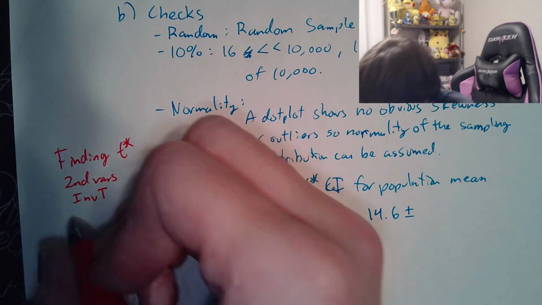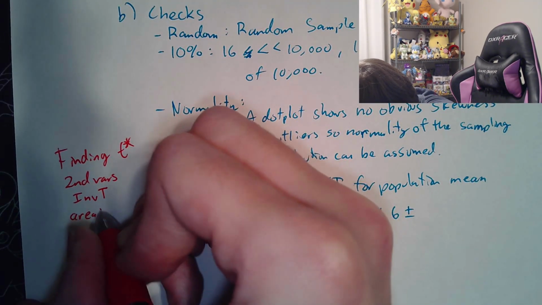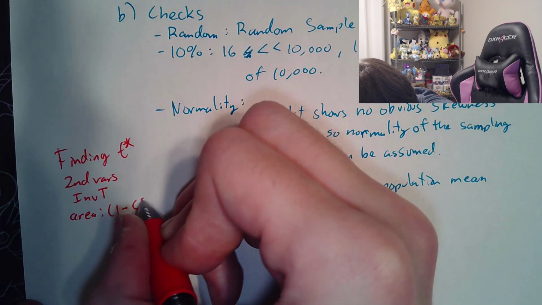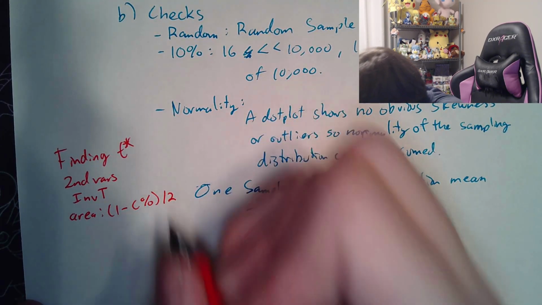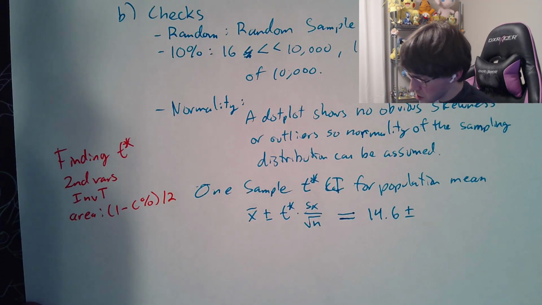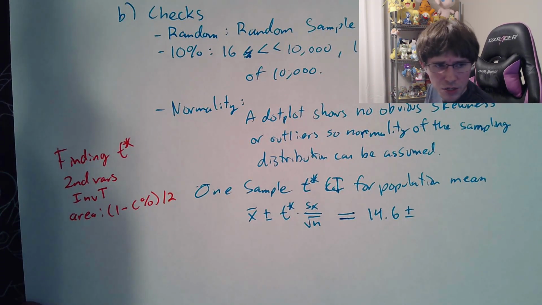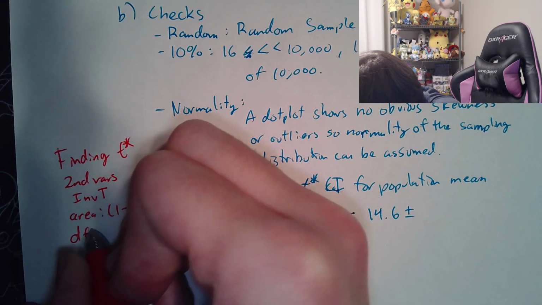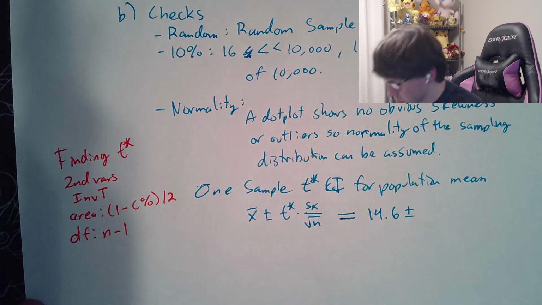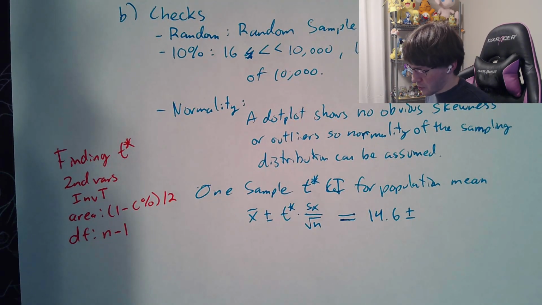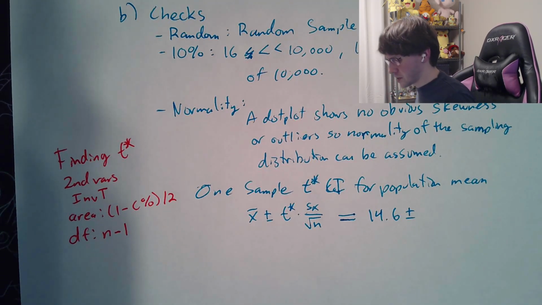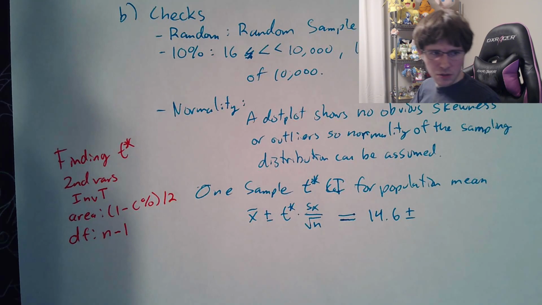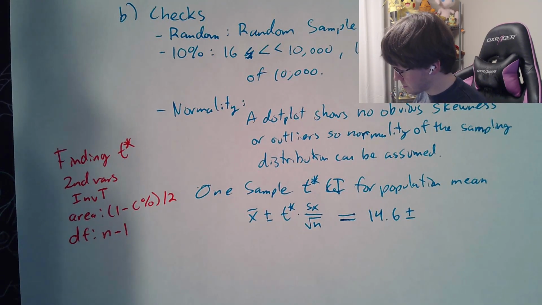The inverse t. Our area formula is exactly the same. Our area is going to be 1 minus the confidence percentage divided by 2. Don't forget, confidence percentage means you will need to actually divide by 100 to get the decimal version of it. And then your degrees of freedom, no matter what, is going to be n minus 1 for these problems. I'm, again, not going into what that means or why we're doing it, but we're just going to accept for now that the degrees of freedom is n minus 1. If you'd like another video for that, I can do it later, but I'm sure there's some other YouTuber who's made beautiful videos about degrees of freedom.